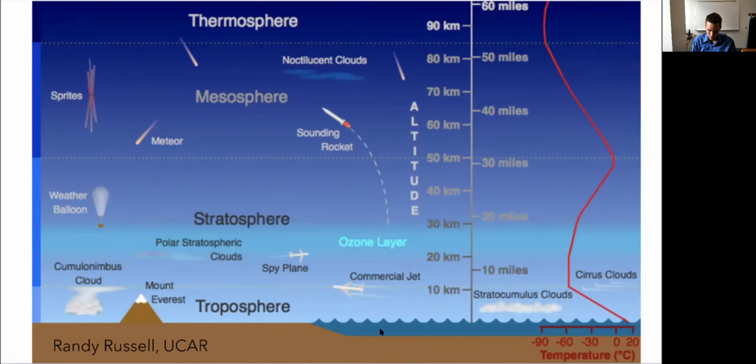And then notice that it cools back down again in the mesosphere. And as we move up into the thermosphere, off this chart, it actually heats up again. In fact, it can heat up to really high temperatures, even as high as 2000 degrees Celsius. Now, that seems a bit surprising, right? If the temperature would be so high. So we have to think about that. Does that make sense?